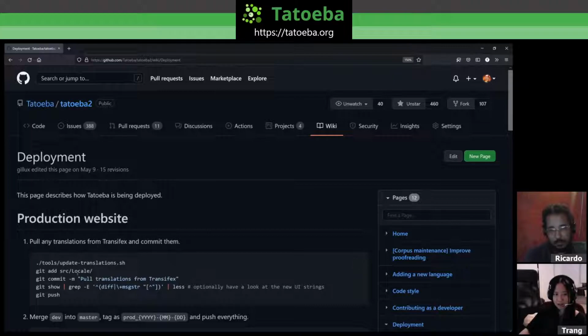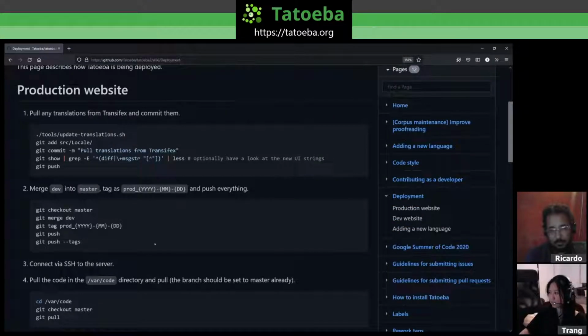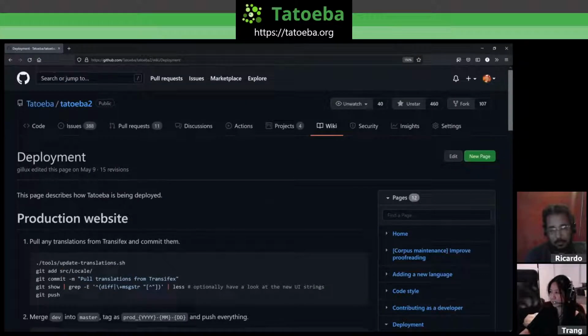So after we have gone through these steps, then the language would be effectively available on Tatoeba. Okay. So that was more or less the whole flow of how languages get added.